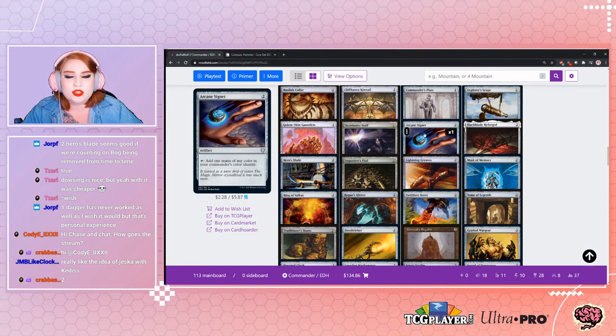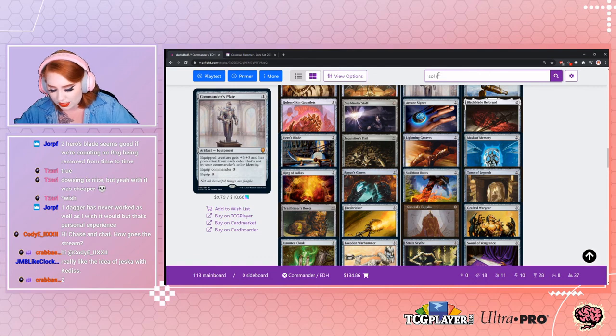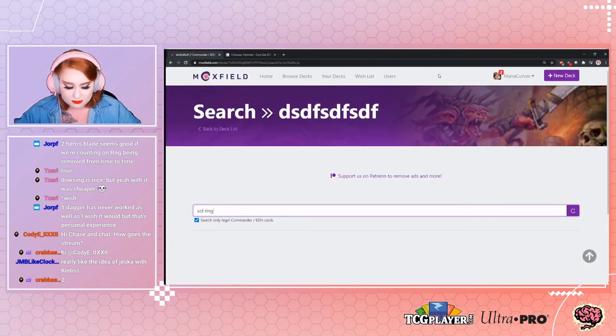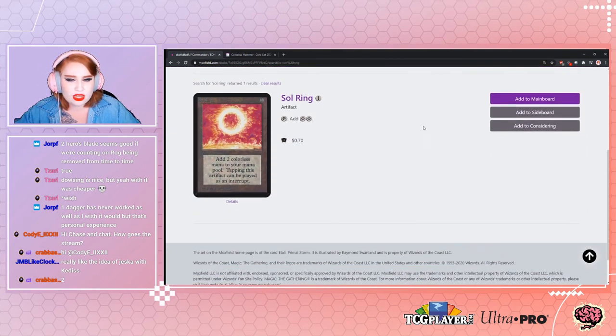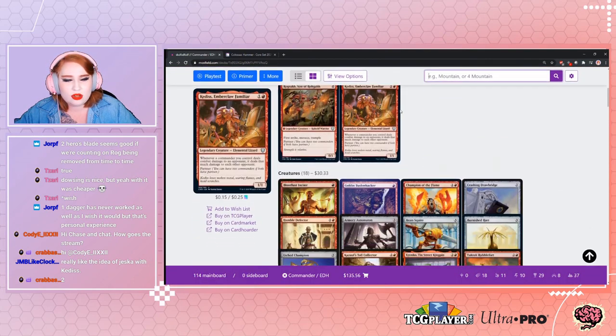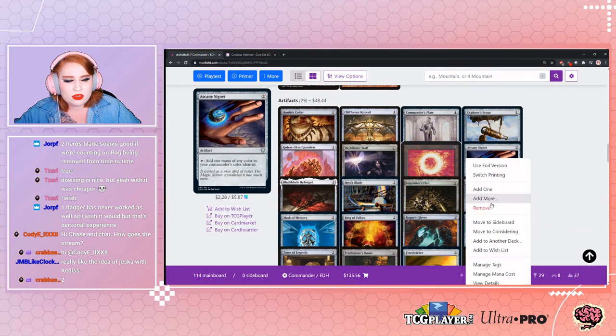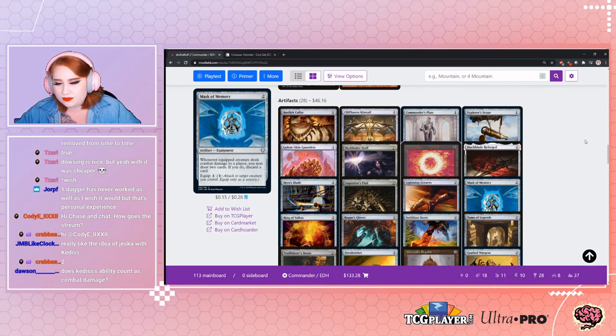Arcane Signet, $2.28. A mana rock. Now I just realized we don't have a dang Soul Ring in here. So how much is a Soul Ring? Maybe I just want the Soul Ring. Oh, screw it. Okay, let's just pop in a Soul Ring. We really don't need that Arcane Signet as a mana rock, you know? We're in monocolored. Boop. Kediss's ability does not count as combat damage. It does count as a form of damage, but not combat.